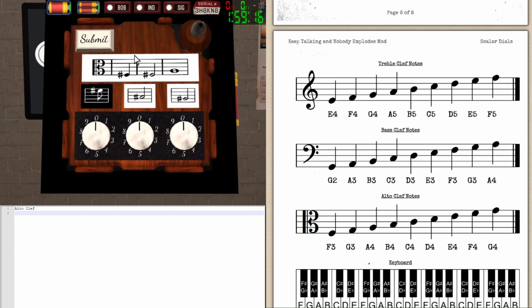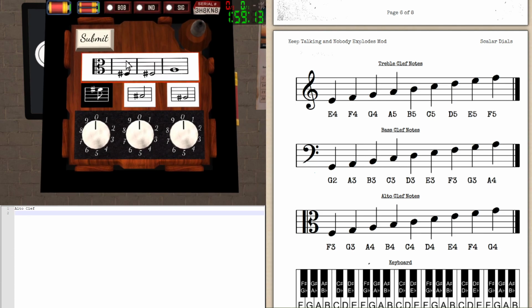I usually do it by where on the line it sits, such as if it's on a line or in a space, and then which one it is. Then I'll describe the note, then the sharp. So it looks something like this. This would be a 5th line, filled, stem, sharp. Next one is also a 5th line, but this time it's hollow, stem, sharp. Next one is 4th line, hollow, and no accidentals for that one.